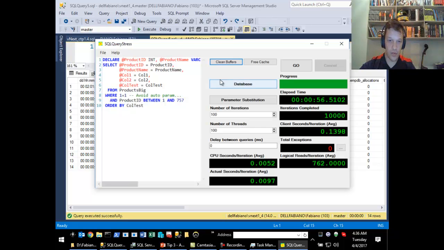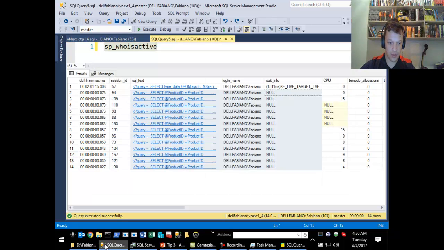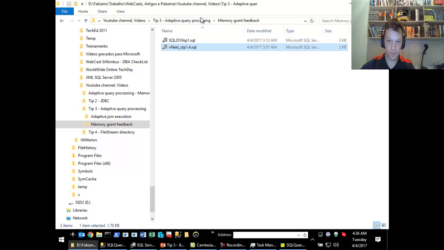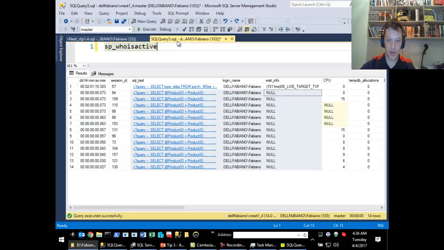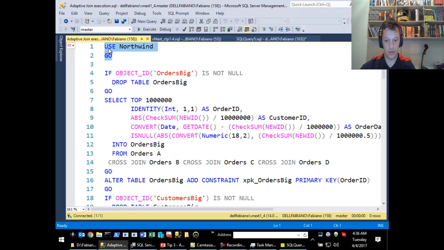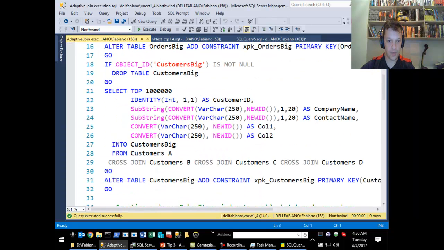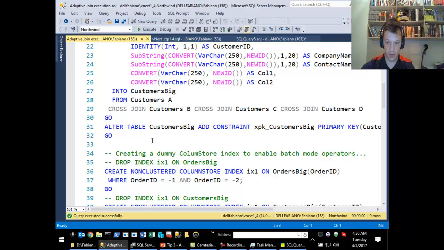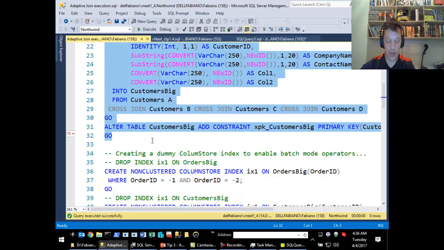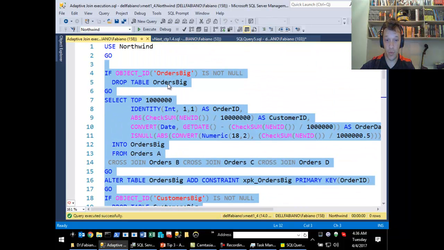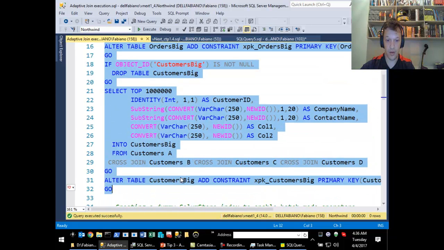Alright, this is one feature, and the next one, let me show you real quick, is the adaptive join execution. I'm going to create the same table. Oh, actually I'm going to create now 2 tables, order and customer.